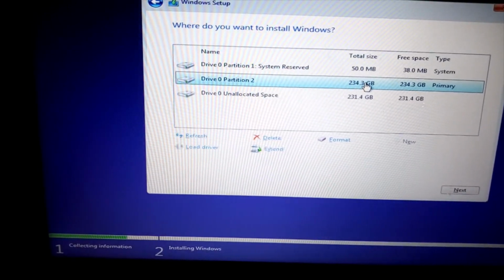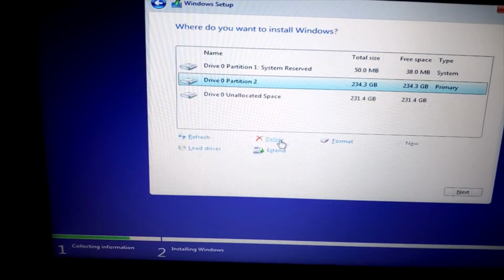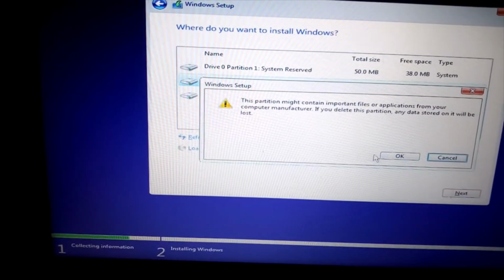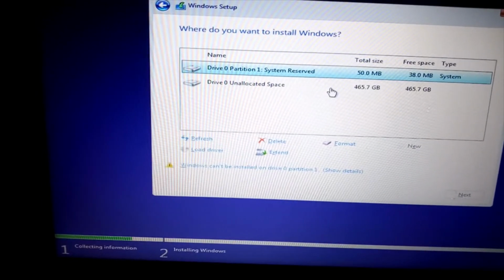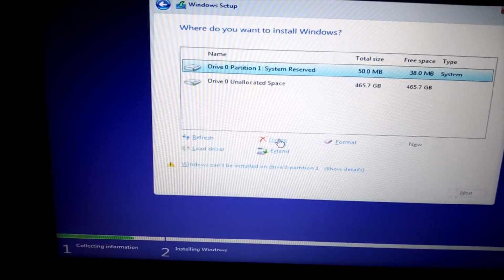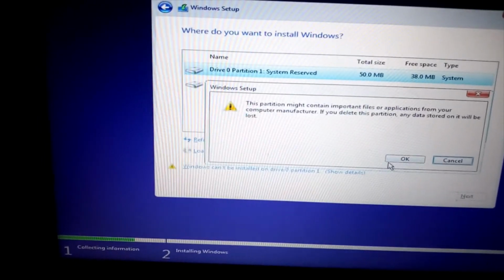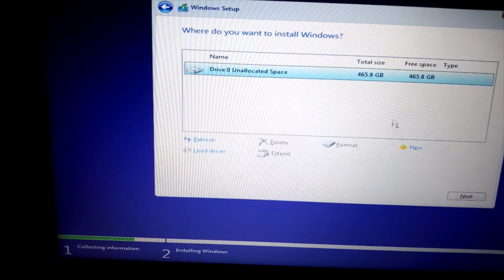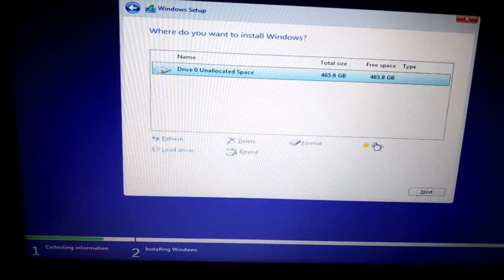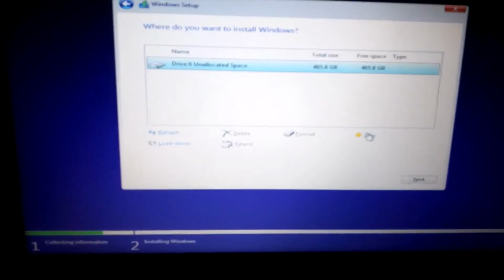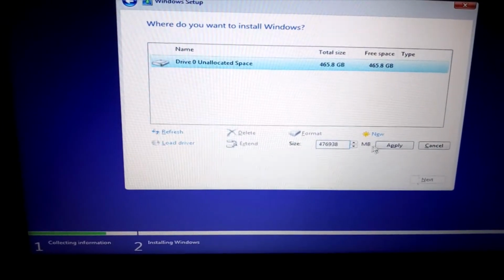If this is too much, we can still delete it. Okay, we can still delete it and then try a lower number. Delete that one, delete that one again, maybe sort of 24,000.